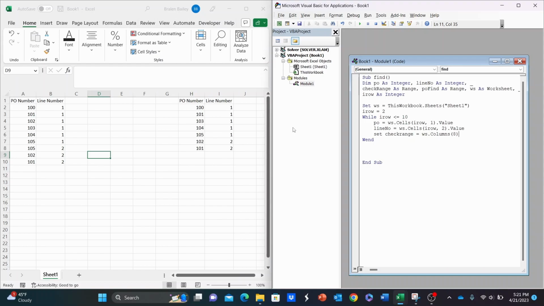And so what we've done there is we've set that column here to the range that we're going to be searching for with our find. And then we'll go ahead and set PO find, because that's what we ended up calling that variable. So we'll say set PO find equals check range dot find. And then what are we searching for in there? We are searching for our PO.